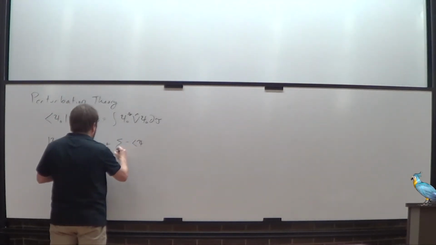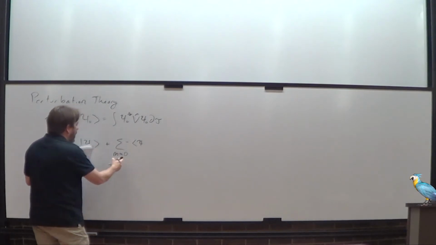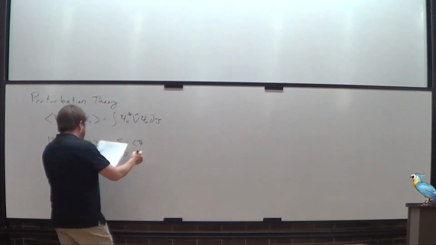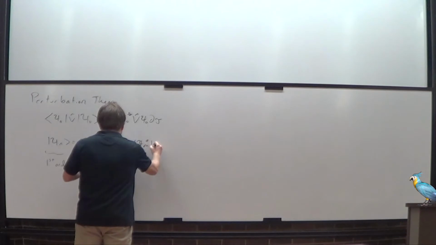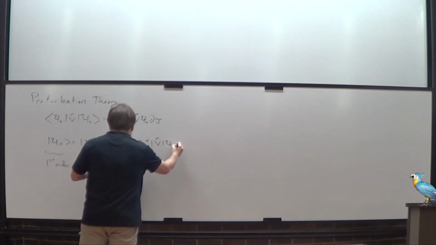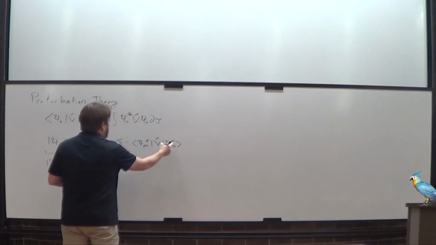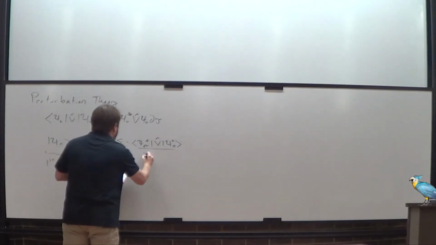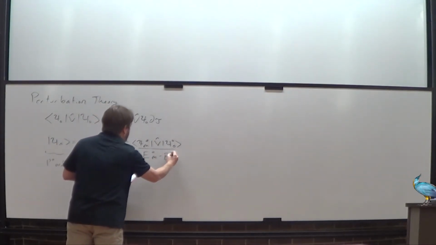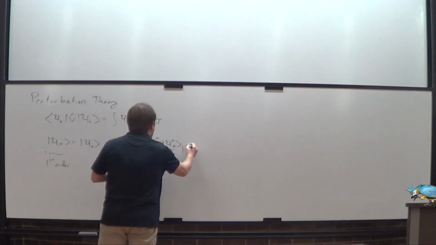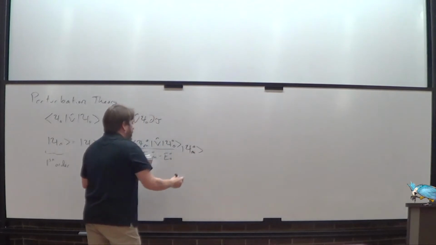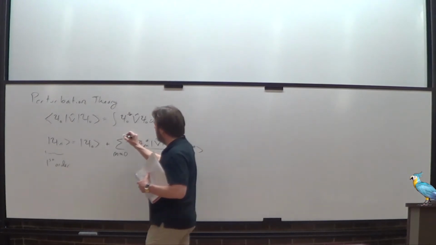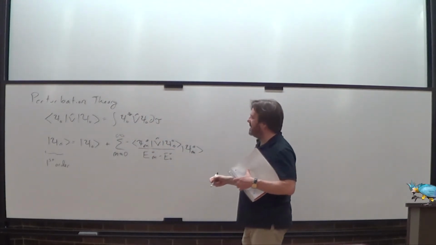And again, I'm always using the ground state as the example. So for all states that are not the ground state, you have a weighing factor, ground state unperturbed, excited state unperturbed. Yeah, basically this, right? And then we have an energy difference minus the ground state energy. And you're adding in the unperturbed excited state wave functions. And as I mentioned, you technically would need to do this for the infinite number of states in the basis.